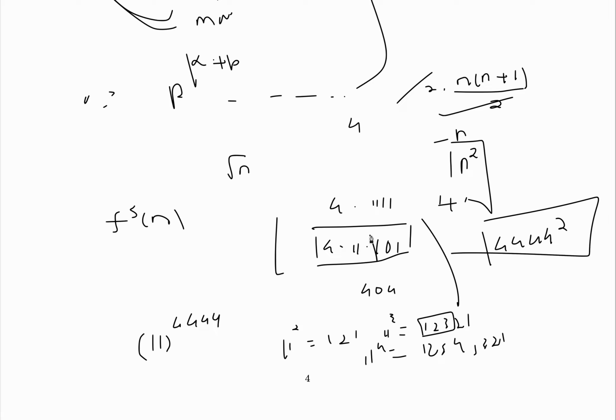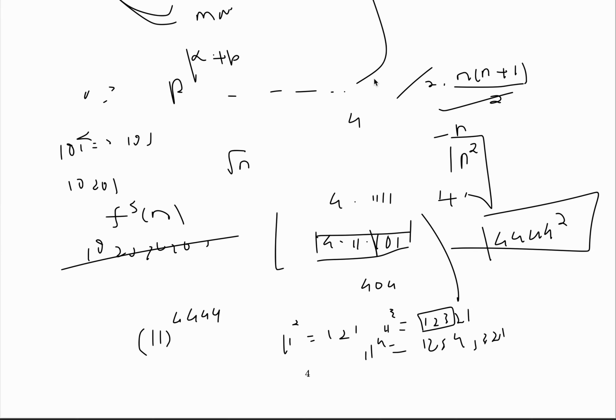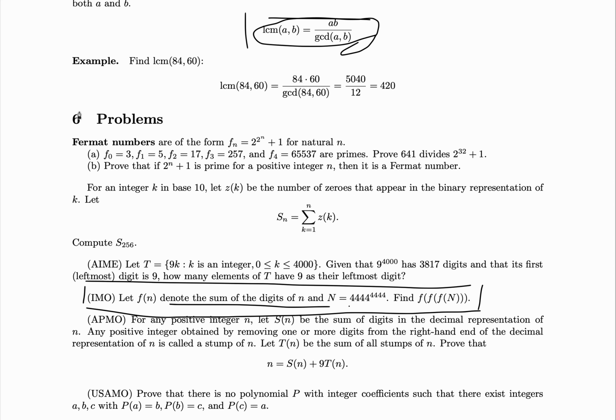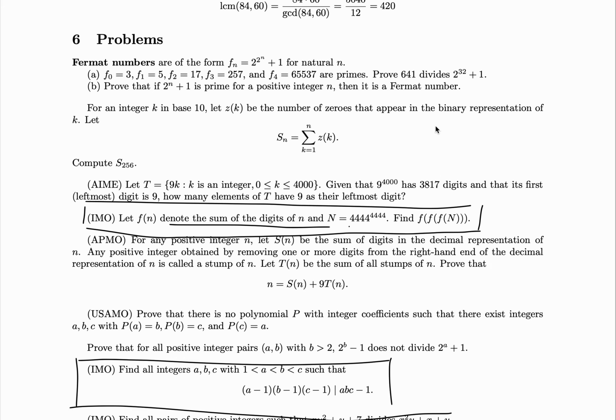The idea also comes up for 101, since 101 to the power of 1 is just 101. To the power of 2 is just 10201. To the power of 3 is just 1030301, let's keep the digits here. And we can actually find the proper surrogate here. So it denotes a beautiful idea here. The rest is left as an exercise for the reader. These problems come from the Justin Stevens Intermediate Number Theory textbook. It's open source, so you can actually check this.